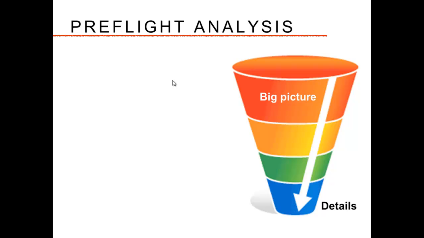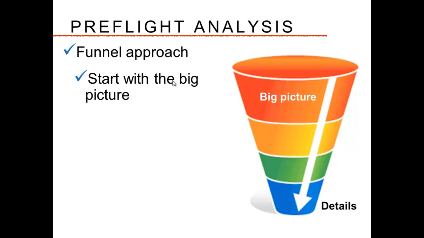I get a lot of questions about, Scott, what is your pre-flight briefing? What is your strategy for going through the weather? Is there any special thing that you do? Well, I tell everyone that I use a funnel approach. I start with the big picture. Again, that big picture is so critical. There are more decisions I've made because of what I've seen in the big picture than any of the details combined. So the big picture is really where you should start, at the top of the funnel.